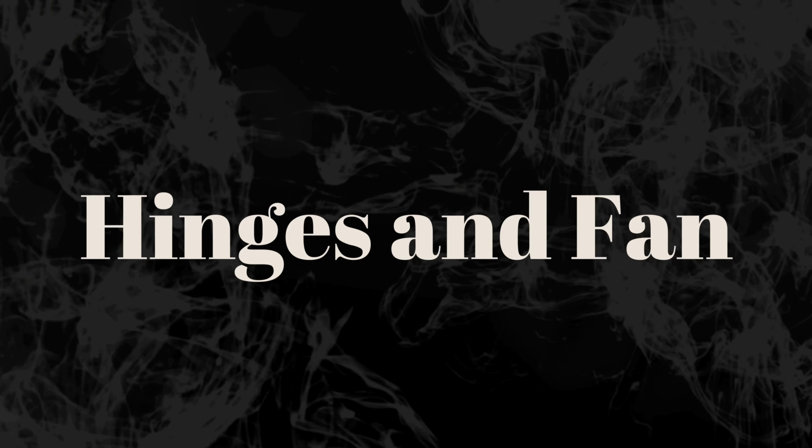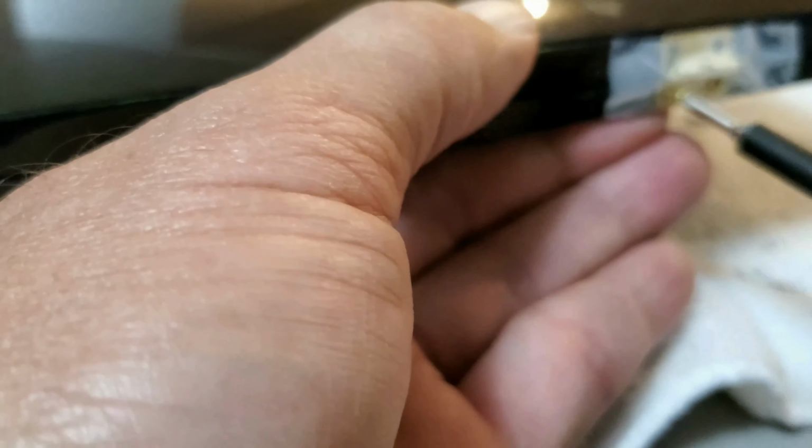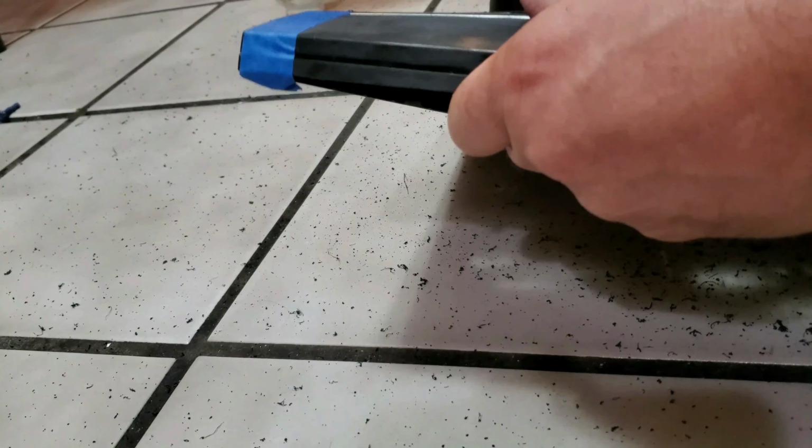Instead of the dome lid being screwed back in, what if it was hinged and we could open up the case a little? I think this can help with the cooling and leave the stock PS3 look when it is not open. Somebody told me this was a silly idea, but I'm glad I pursued it. Even though it was a pain in the butt, it actually worked out rather well. I would like the lid to lift off with an electric motor, but that will just have to wait a little bit.